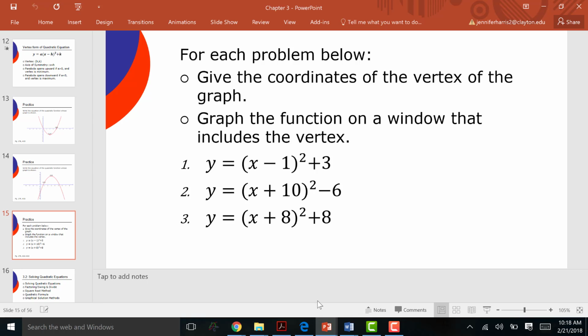This number, that's your k value, will always stay whatever it is. If it's positive, it'll stay positive. If negative, it stays negative. The only thing that will change is the h value when you convert it to a vertex. When you put it in the equation, make sure you put it in the equation right. When you take it out and turn it into a vertex, make sure you also convert it right.